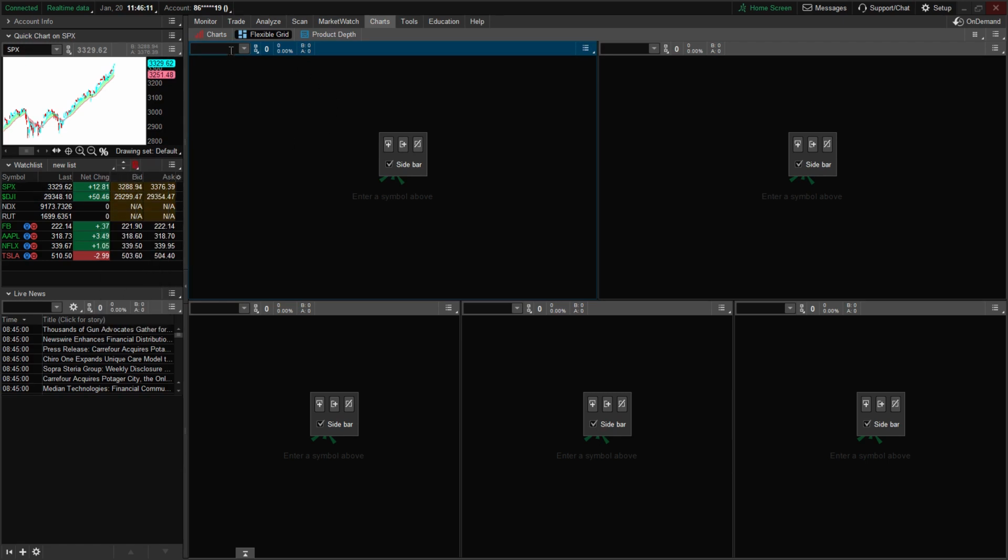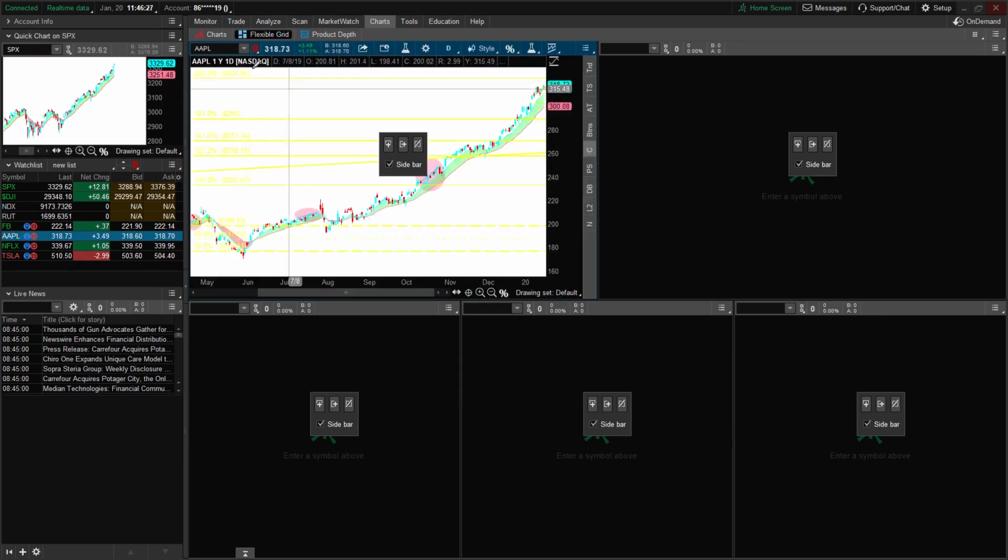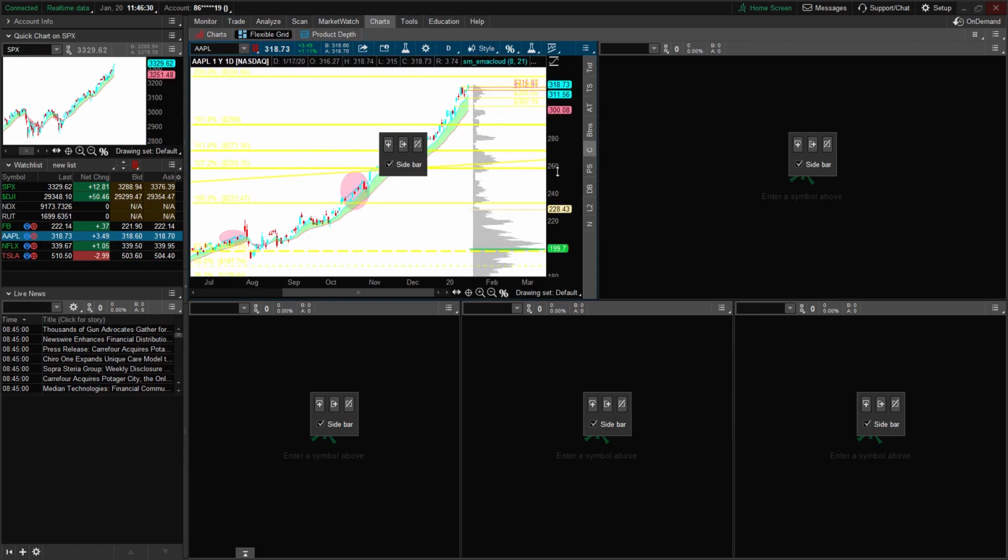Well, let's select this with the color red. We want to link all these windows to the watch list, so whatever instrument or stock we have selected will show up on this window. Let's go and select Apple, and we will put in this link. Now you see Apple is on there. And notice that we also have the sidebar selected on this icon here.